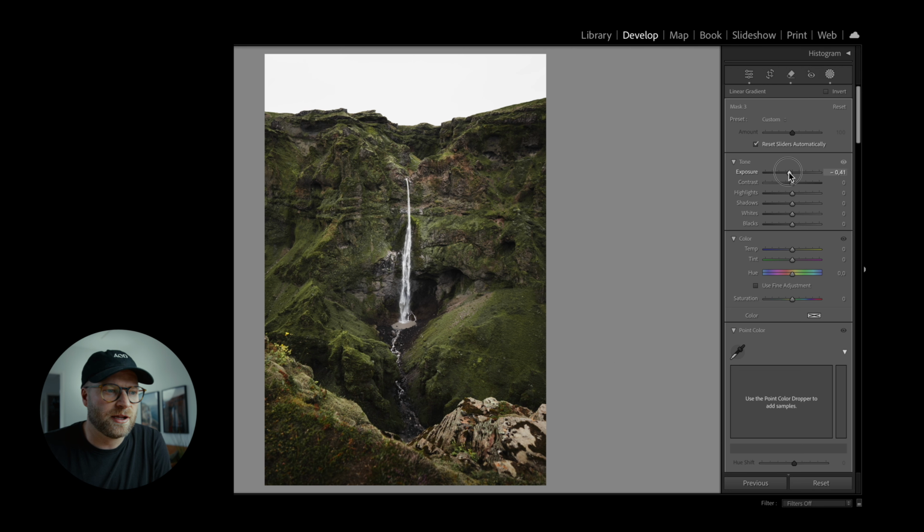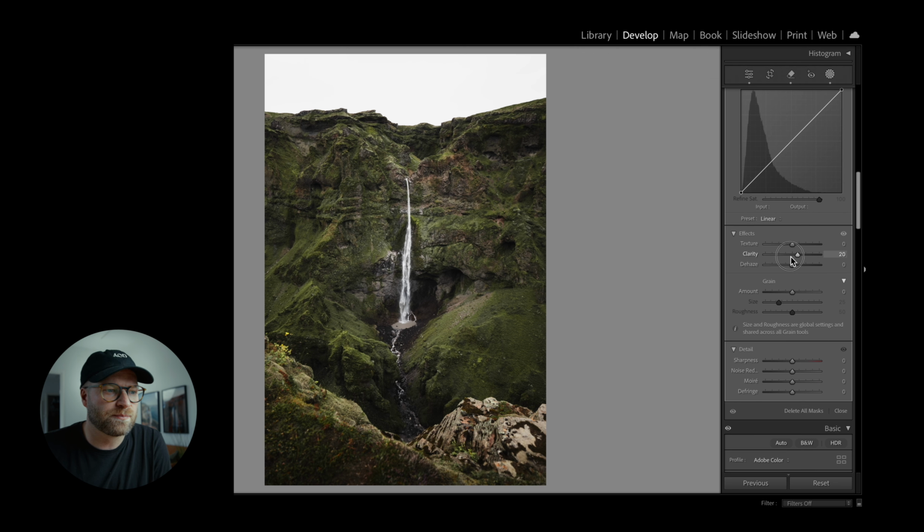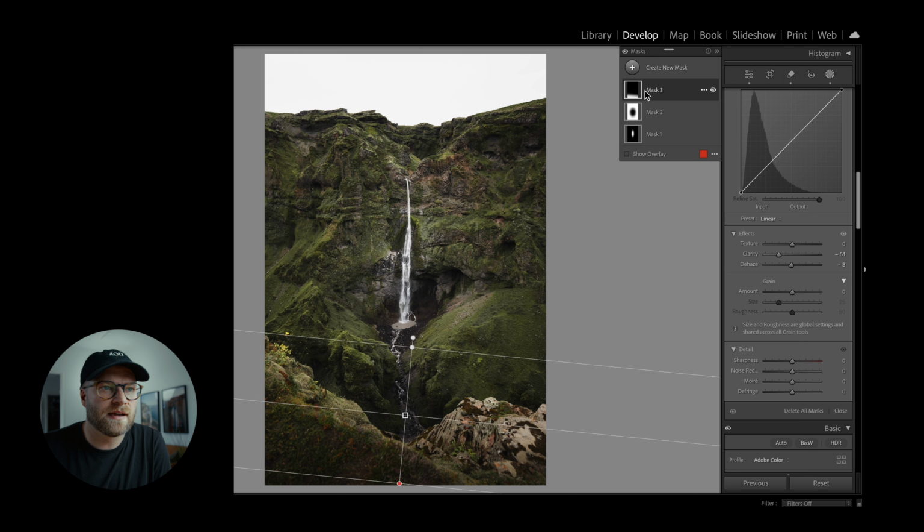I want to make it a little bit darker because I don't want the eye to go right there. And as well, I don't want there to be as much pop and texture to it, so I'm going to bring the clarity down a little bit. And then what you can see here is before, your eyes looked down to the bottom of the image, and now it's just faded away.